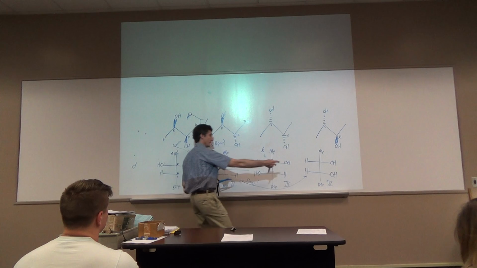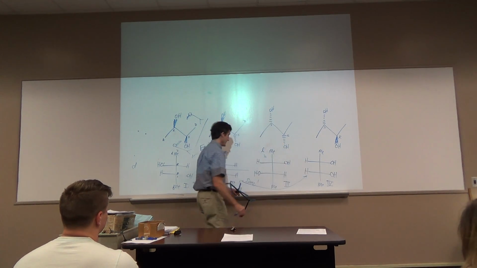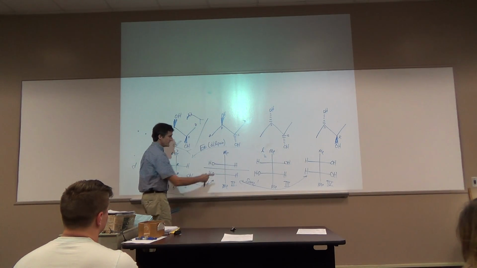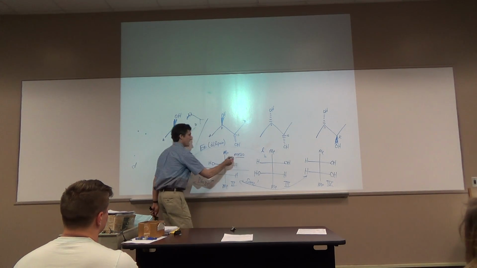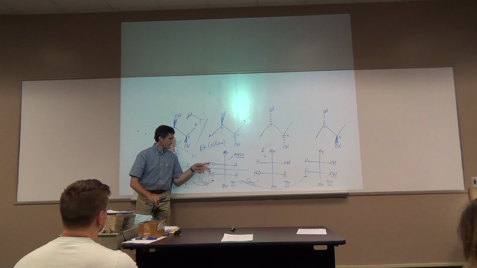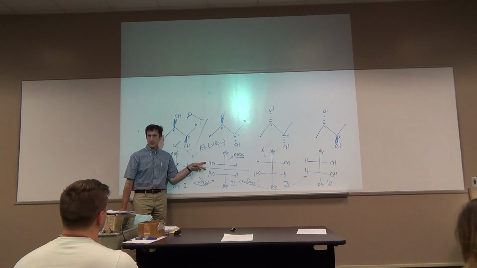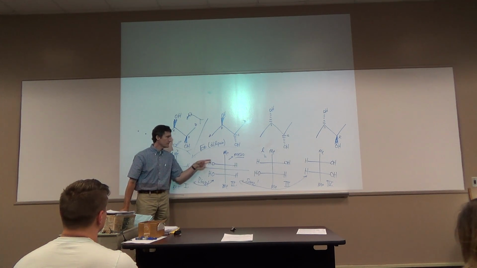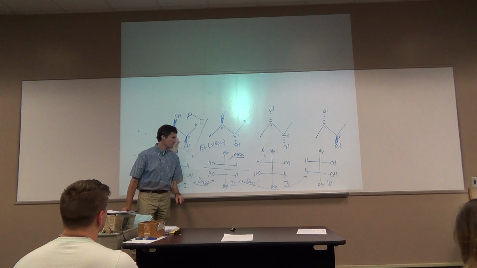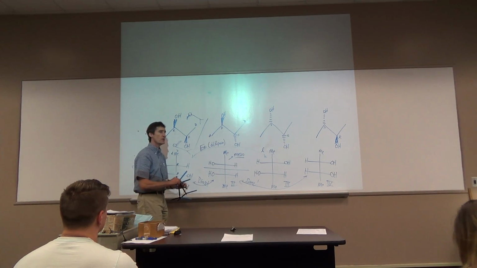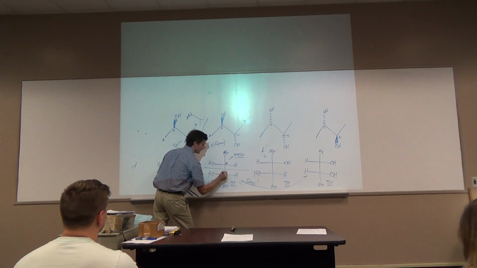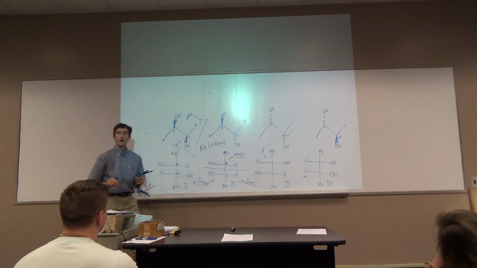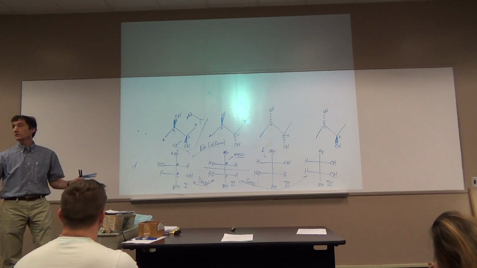So, is this a DL pair? Are these enantiomers? No, that's the same compound. Okay, this compound is called meso. Meso is a specific type of erythro. You see, you said earlier you said erythro. I'm like, well, kind of. We're going to eventually call it meso. It's more specific. What does meso mean? Meso is a compound that has chiral carbons. This compound has 2 chiral carbons. Yet the compound as a whole is not chiral.